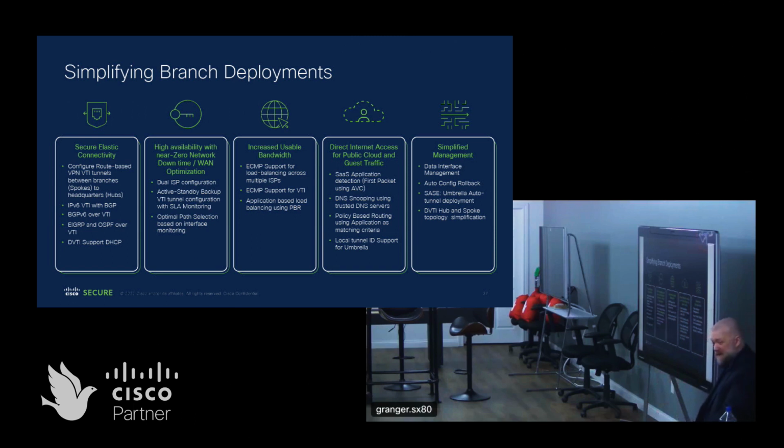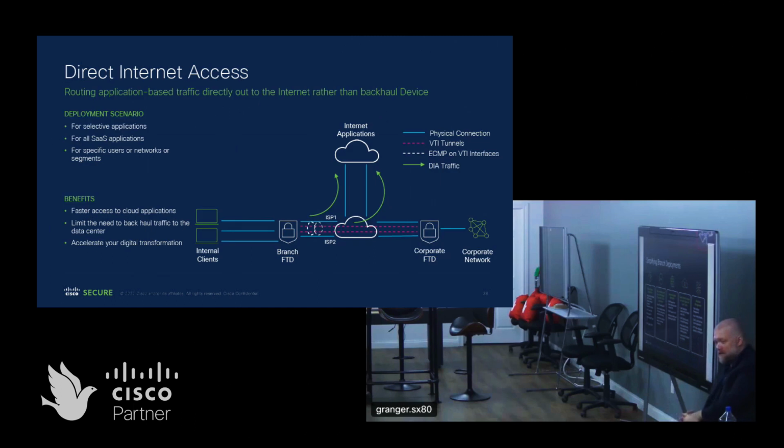And then managing remote devices has gotten a lot easier. I think it was in 6.7 we rolled out the feature to do data interface management. So you can now manage a firewall on any designated data interface instead of needing a direct out-of-band management interface. So that's very nice, right? And that's what allows our cloud management to work as well. Yeah, it's a very nice feature to be able to have.